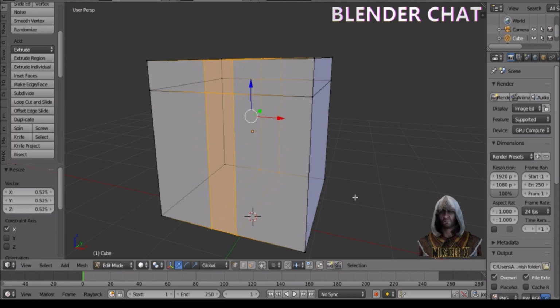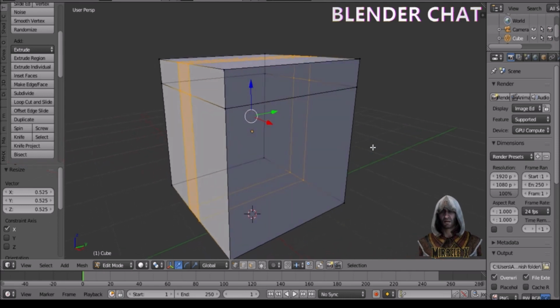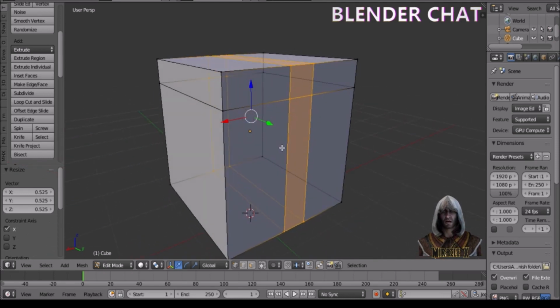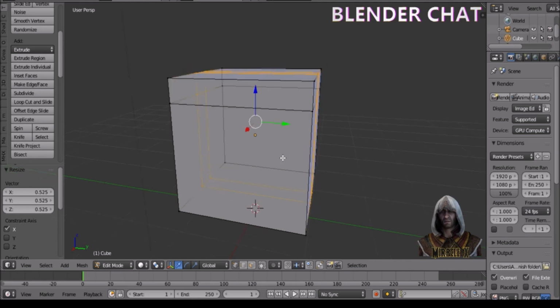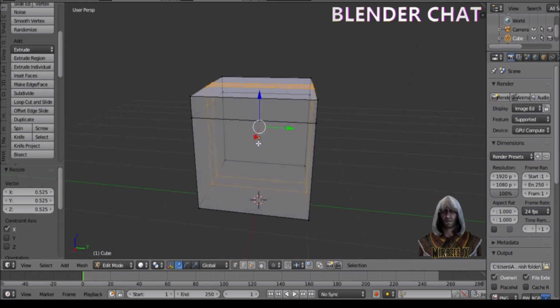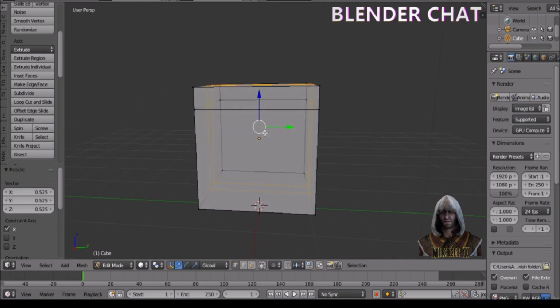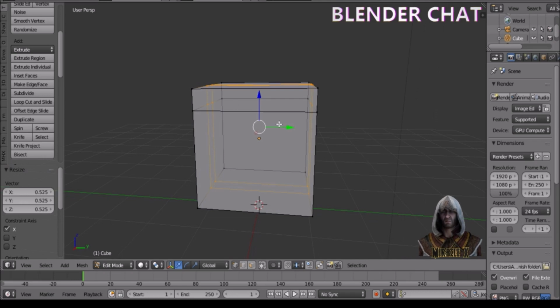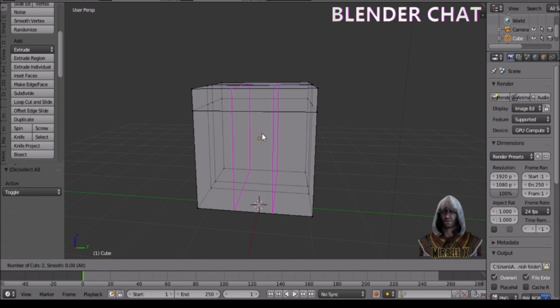There we go. Now I scroll by holding the mouse and moving the mouse along, which is holding the mouse scroll. There we go. And then press A. There we go. Then we do the same thing on the other side. Place one, scroll, place it where you want it to be.